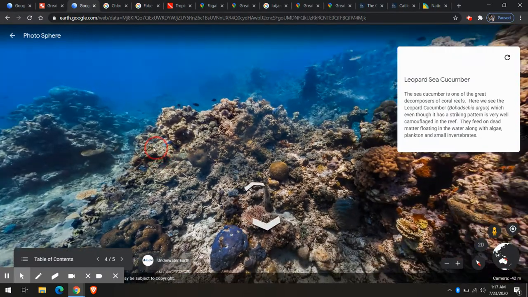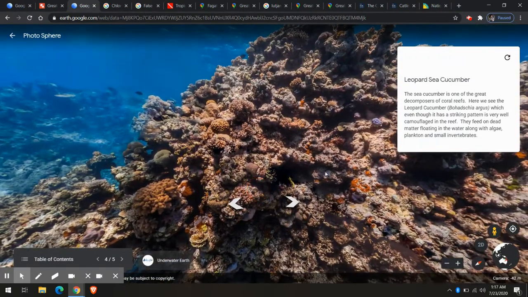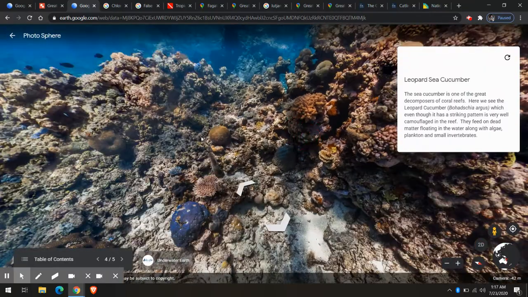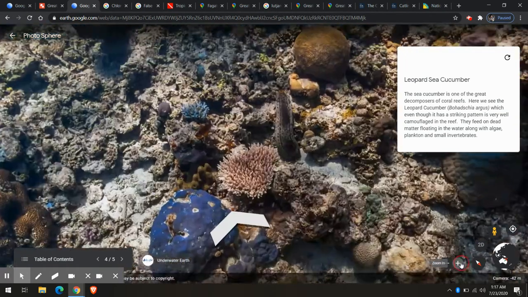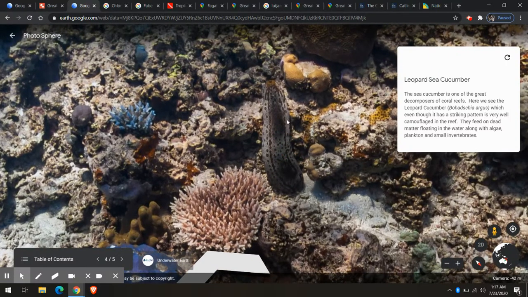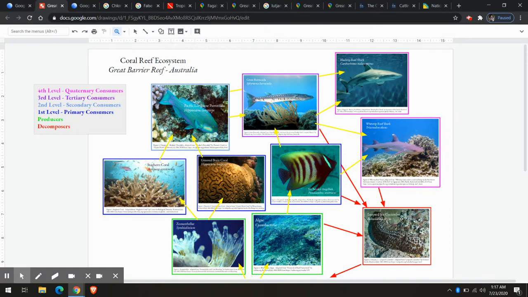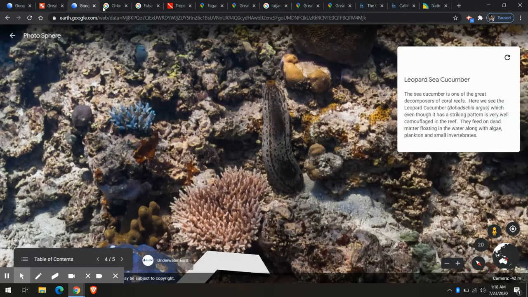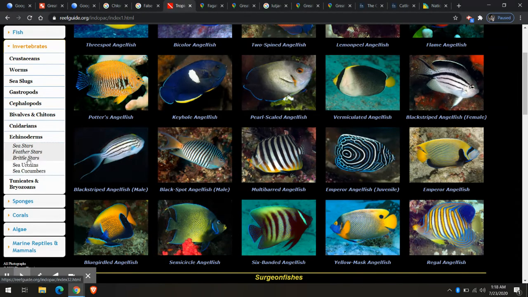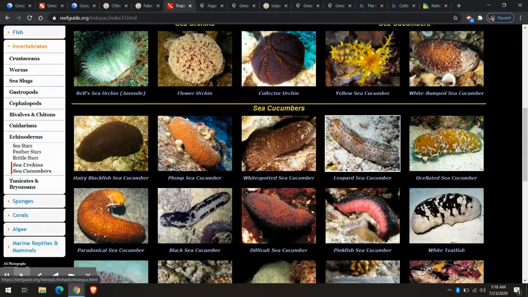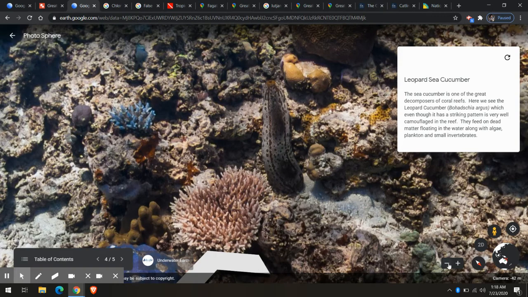So our final species we're going to check out here, wow, look at all this beautiful coral, wow, is a sea cucumber. Can you guys find it? Where's the sea cucumber? It is right there, and look at that crazy pattern it has. So like I talked about in our food web, sea cucumbers are really important decomposers for coral reef ecosystems. There's lots of other decomposers, but a sea cucumber is a really important one. And how did I identify this guy? I used a guide. I know that a sea cucumber is a type of echinoderm. They're related to sea stars and sea urchins. So I clicked on this and I went, oh, there he is. Leopard sea cucumber. Really important decomposer.